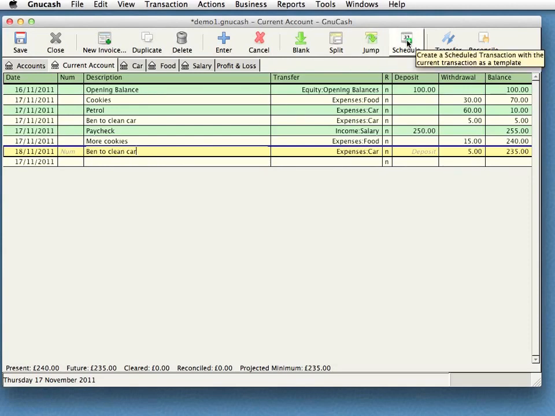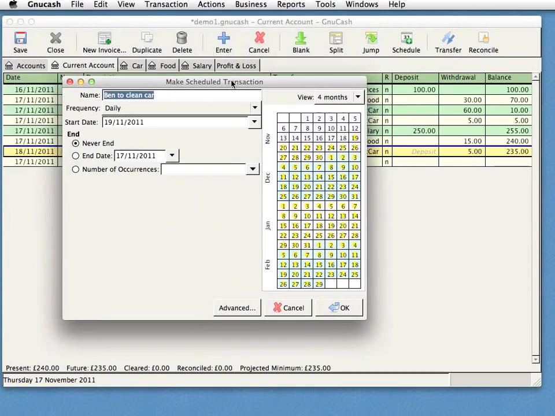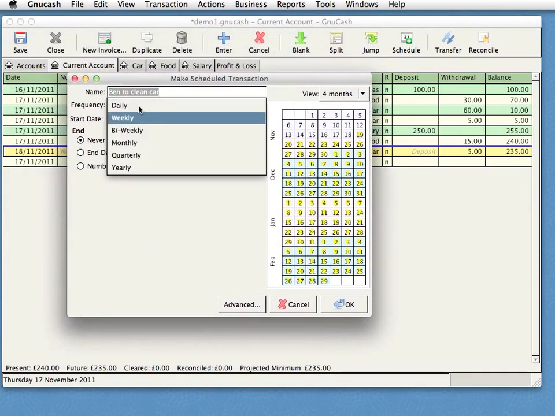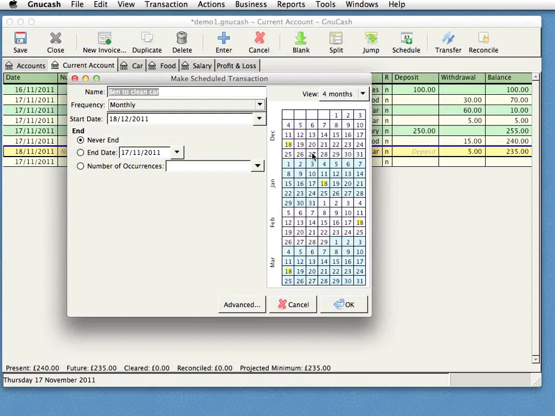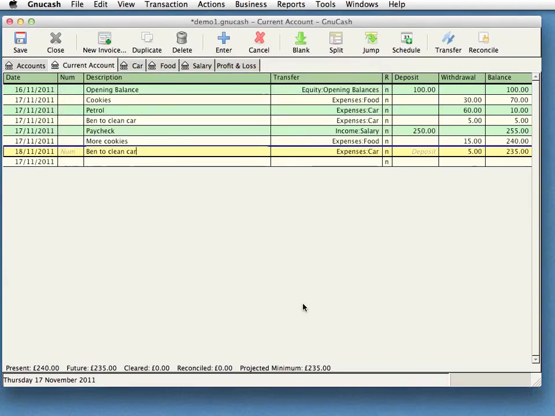If you know that you're going to pay Ben to clean the car once a month on a regular basis, you can actually schedule that. I can make a scheduled transaction and say, I want this to happen monthly. And you can see the dates here that it would happen on this current schedule. You can change various characteristics of that. What will happen then is when you fire up GNUcash, any of these scheduled transactions that have happened since you last closed it down, it'll say, do you want to include these? These are what I've got in my schedule, and it'll let you say yes or no, or skip or ignore them, but it also helps to make sure that you don't miss things by accident.